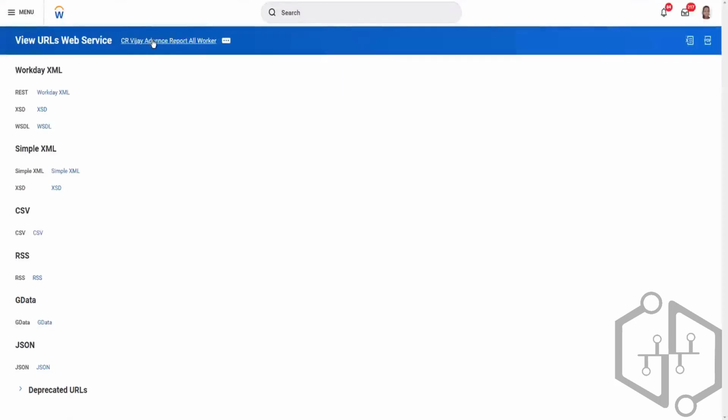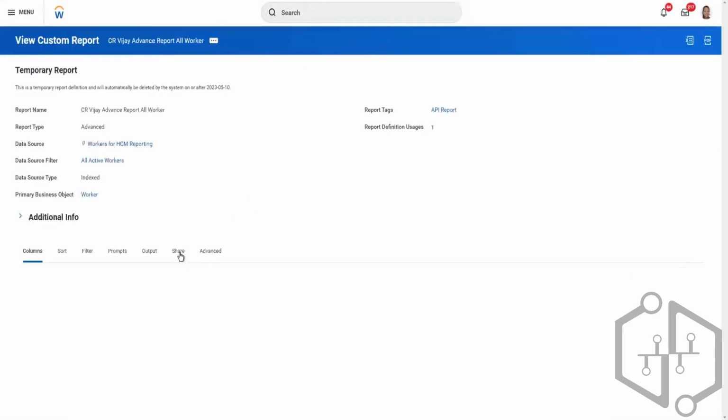Then here comes the owner of the report. If you see, the owner of my report is the ISU which I had here, because I transferred the ownership from the individual user to the system user. Had the owner of my report been an individual user, the same would be reflected in the URL also.